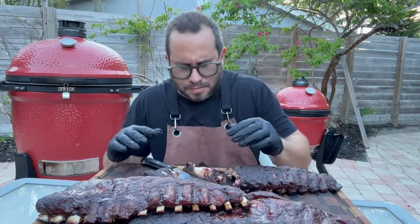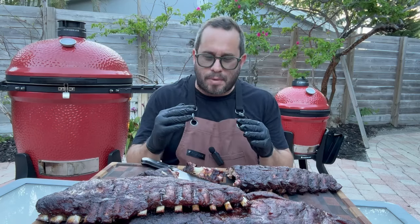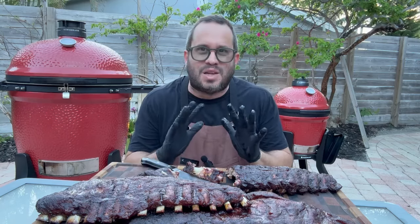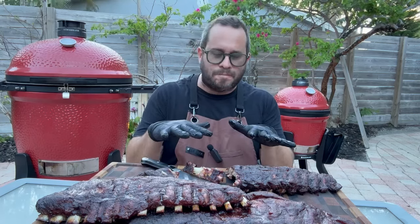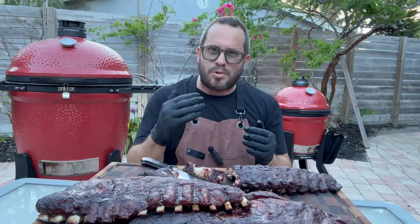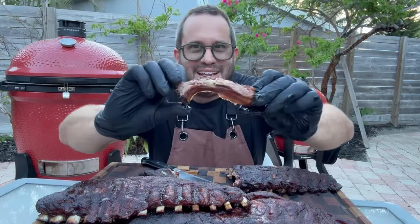Wow. I mean, that's crazy tender. It's not fall off the bone. It's got some chew to it, but the flavor is unbelievable. And I really like this. This will be done quicker than a 3-2-1. It gives you a little bit more chew to it, a little bit more bite. But man, that is just absolutely delightful.